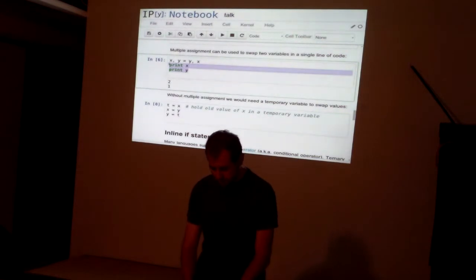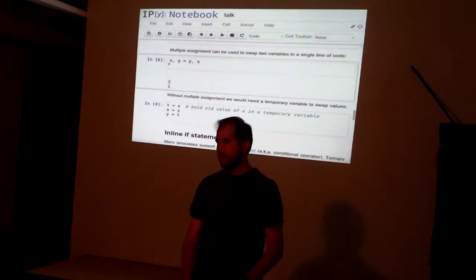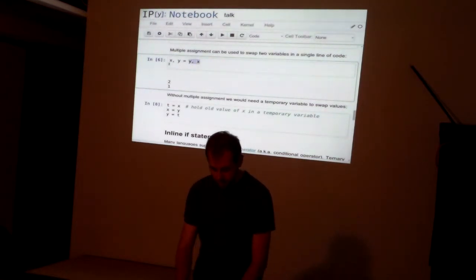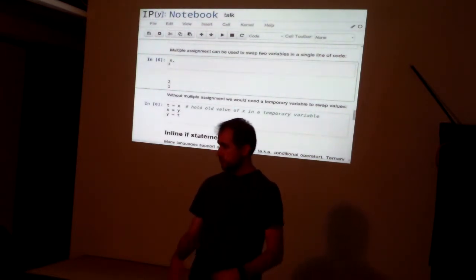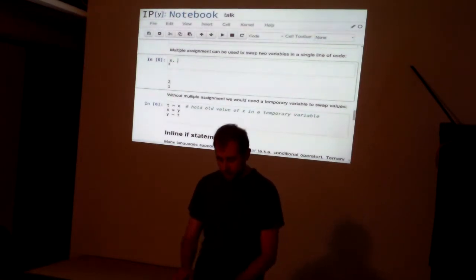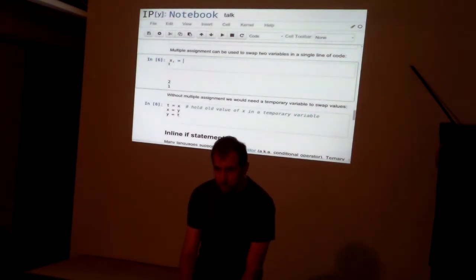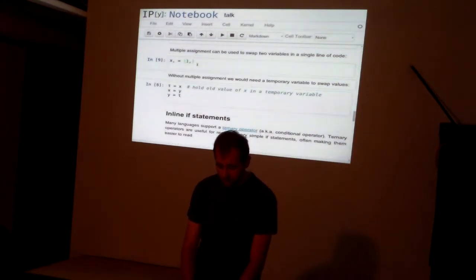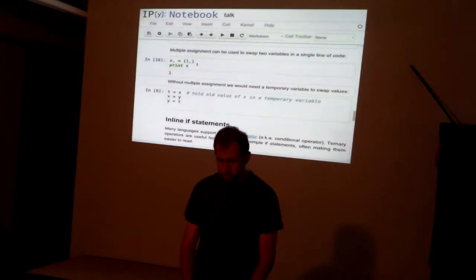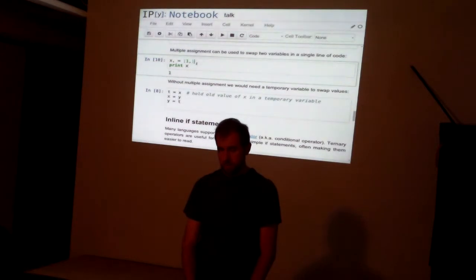Right. I had this when I was using a SQL database without an ORM, back before I knew that Django existed. We frequently took a row instead of getting a single element, so we would do x comma equals, and then whatever the tuple was. Because it's a single-element tuple, that assigns x right there. I don't think that's any less error prone than the bracket 0. No, it's not any less error prone.